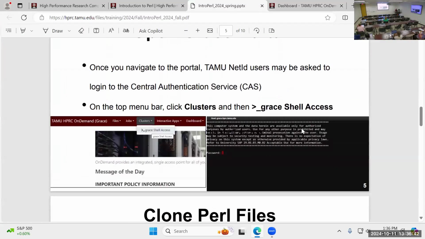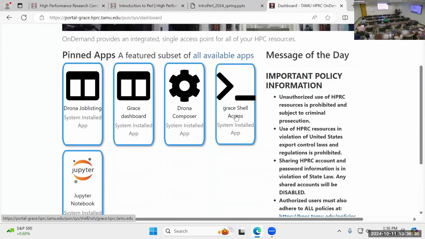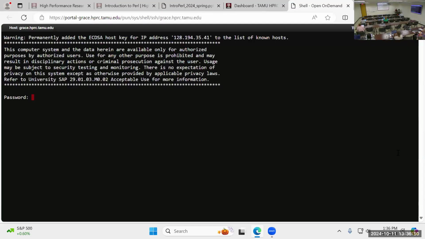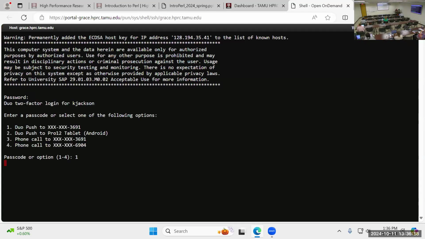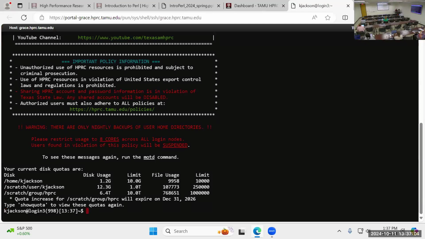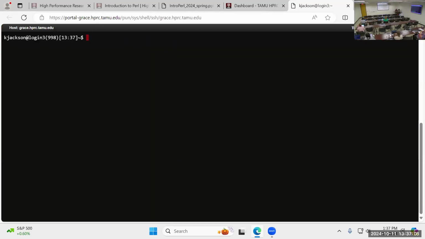The first thing I would like you to do is log into your shell. So you go to the Grace Shell access here, and then you'll have to enter your password again. Okay, now I'm logged into the system on Grace.